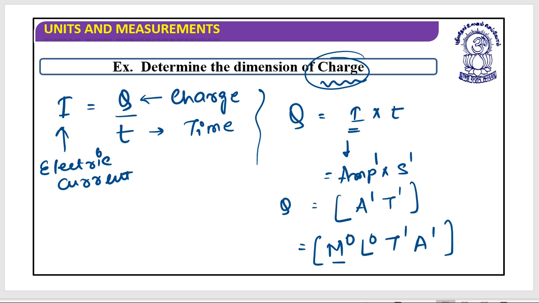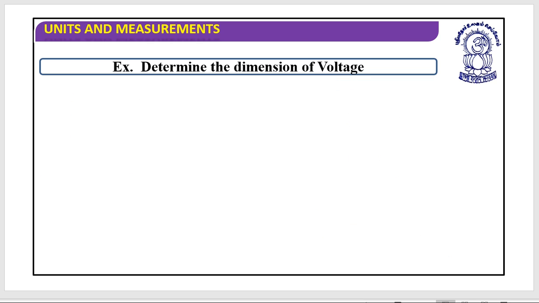Here we have written M0 and L0 as an addition. No mass would be there, no length would be there, so I have written them as power 0. Time is there, time is having a power of 1, so I have written T to the power 1. And A represents the electric current, standing for its unit ampere, so it is A to the power 1. So this is M0, L0, T1, A1. Yes, remember the dimensional formula of charge, very helpful.